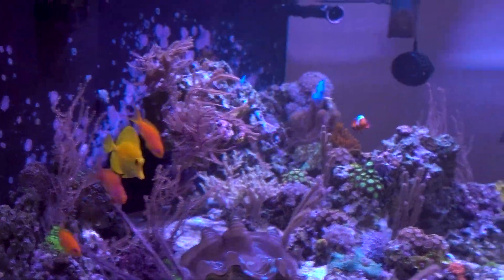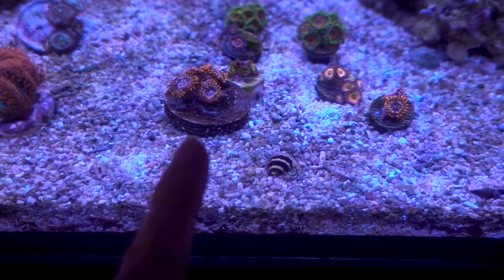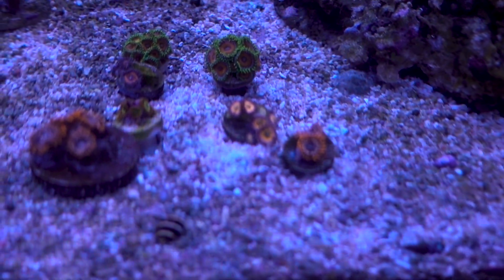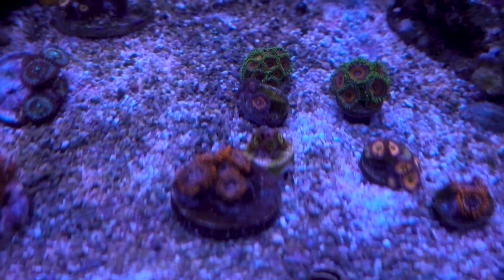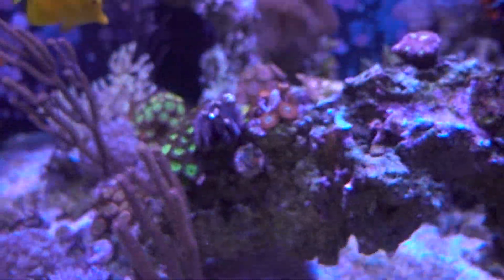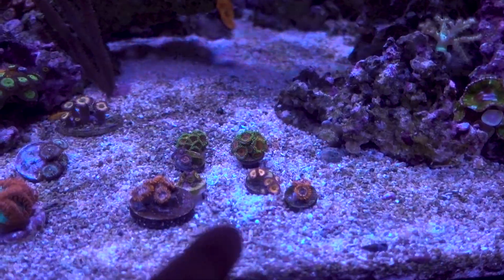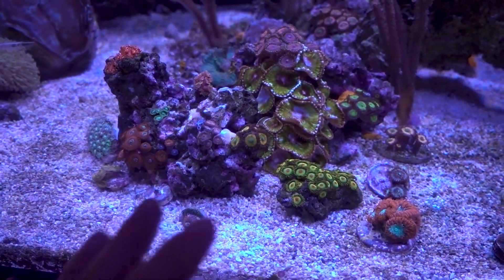All right guys, it's the following morning and as you can see all the fish are kind of waiting here for food. These are the beautiful Zoas that I picked up from Nate from WAMAS — thank you once again. We got utter chaos, and a nice smaller frag of utter chaos. Right behind it is rainbow infusion, which is actually a Zoa I already have back here, but because I like it so much, when I saw Nate selling another frag for about $20 I just went ahead and picked it up. To the left we got the good old fruit loops, and right behind that is actually a freebie — I think it's armor of God or something like that. I may have something similar in the back, but free Zoas can't be bad.